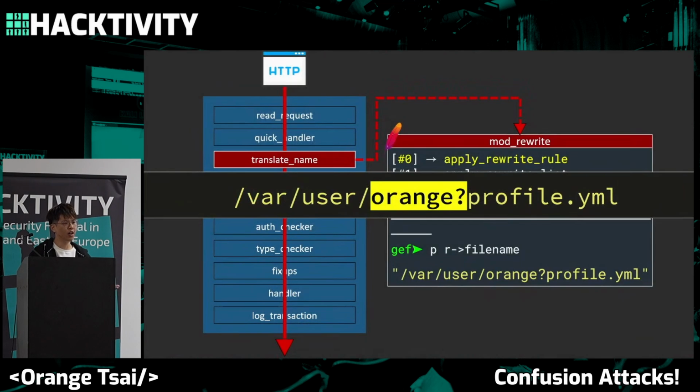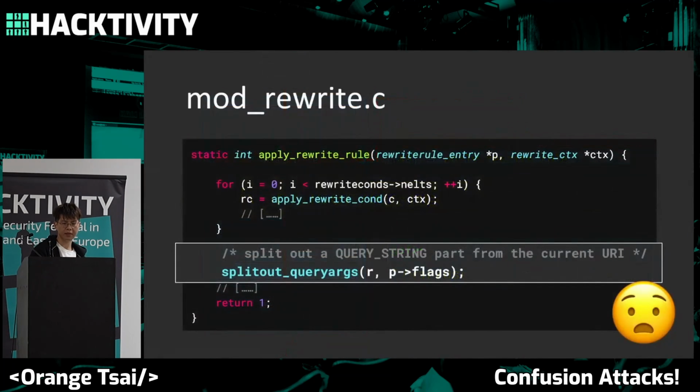So in the name translation phase, the module will first process the rule to get the corresponding destination, just like this case. However, we said that the rewrite module will treat all the destinations as a URL.